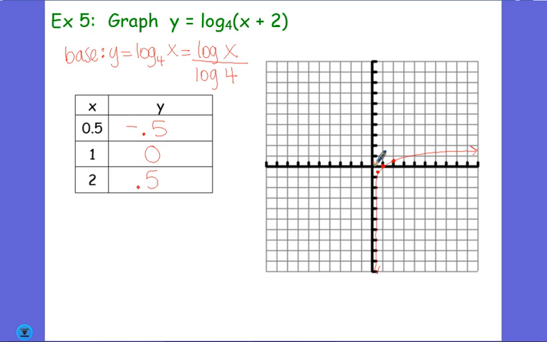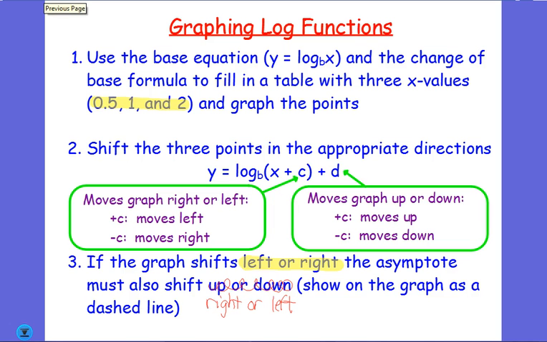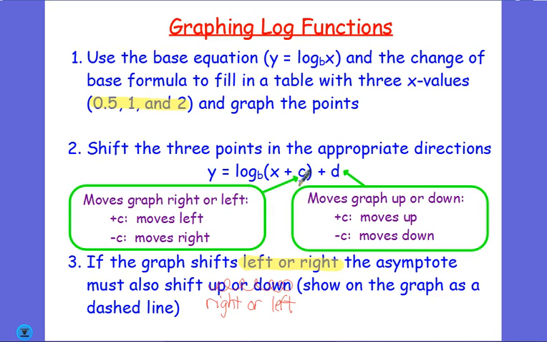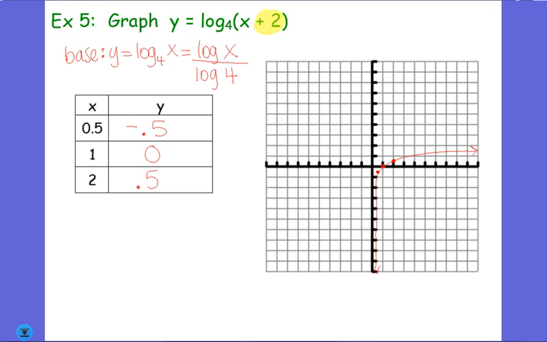So now, if we look at our next step, this is our shifting stuff. So we have 1 number to shift. We have this guy right here. Well, that number is inside the parentheses. So when it is inside the parentheses, it is C. And since it is plus 2, it moves it left 2. So we're going to make a note, this guy right here, left 2. So I'm going to take all 3 dots and go left 2. 1, 2. Notice I stayed in the middle of a box. 1, 2.